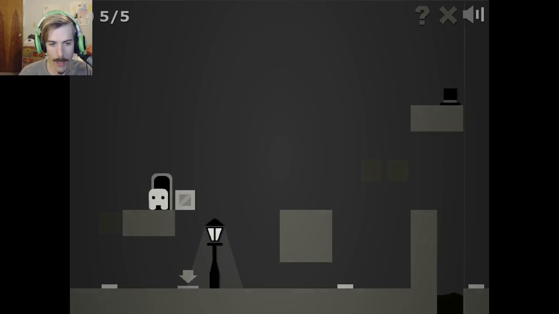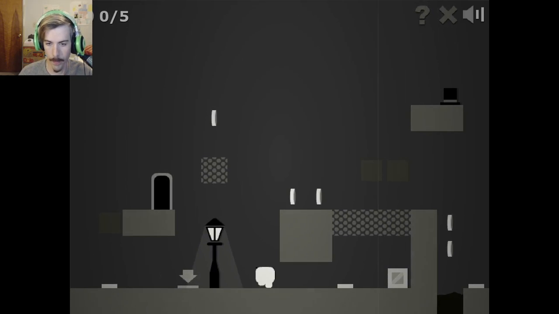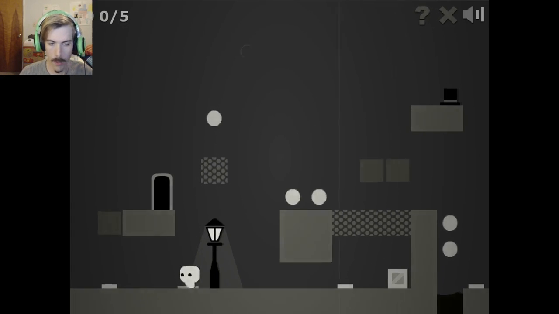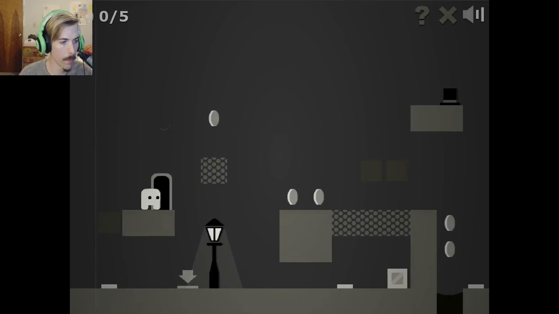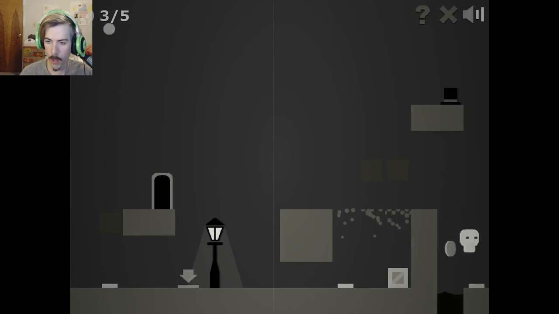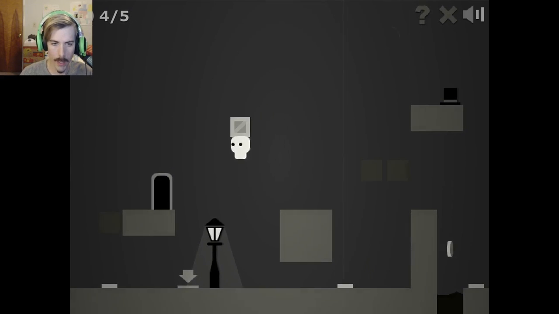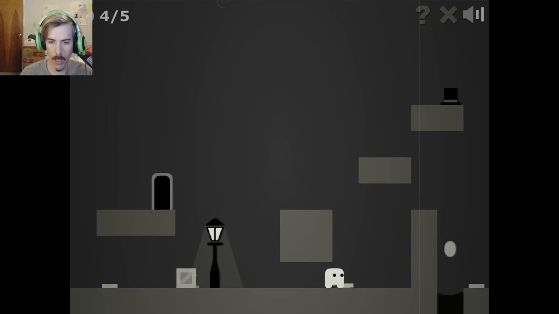No. Okay, how is that on there? Okay. Come on. You guys see what I'm trying to do, right? Down it. There it is. But, oh wait. No. I obviously messed up. Oh, but see, I need that to get the hat. There's the hat.